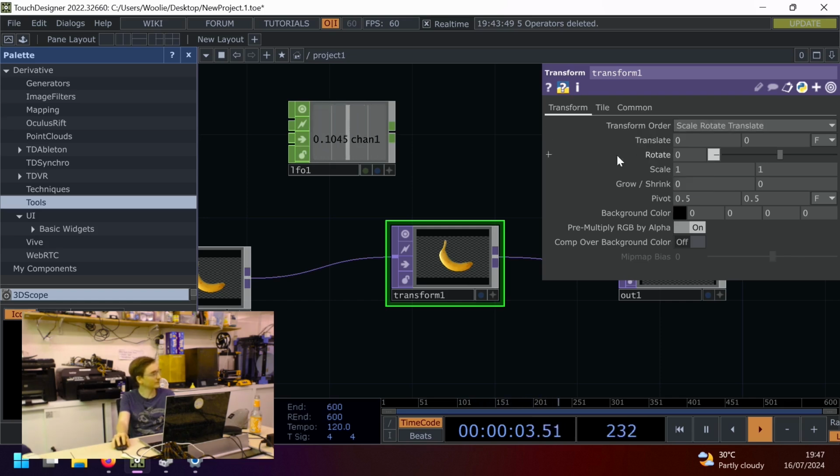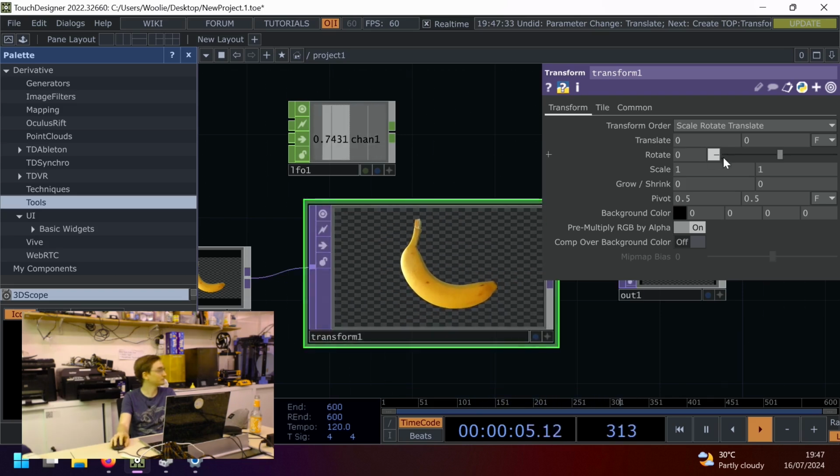We have a few options here. We can translate. Translate means moving it in the screen, rotating the banana, scaling it, so making it go bigger and smaller. We can set a few more things here that we're not going to look at right now. What we can do here is go in here and type in some property changes. Let's do rotation here because rotation is a bit more obvious. Let me actually grow this. There we go. Here in rotation, I can move this slider, and you can see it's rotating the image.